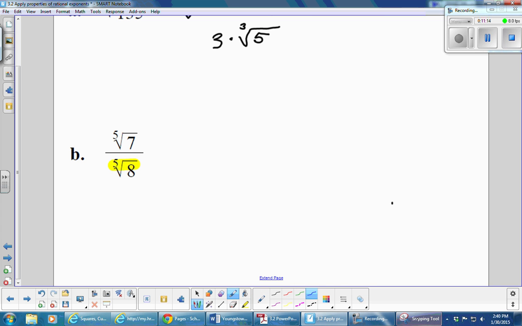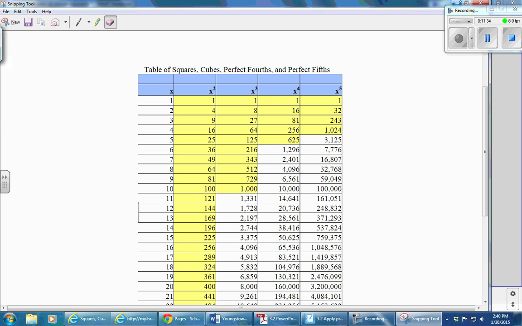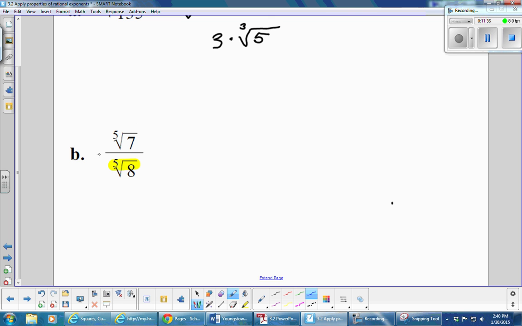Let's go to my list. I'm gonna go to my cheat sheet list here. Okay. I'm gonna look under the fifth root. What's a nice number that's divisible by 8? Because there's an 8 on the bottom of my fraction that will be on this list. 32. Okay, so 32 will work. If I can make the bottom of my fraction the fifth root of 32, then I'm set, because then that will just become 2.